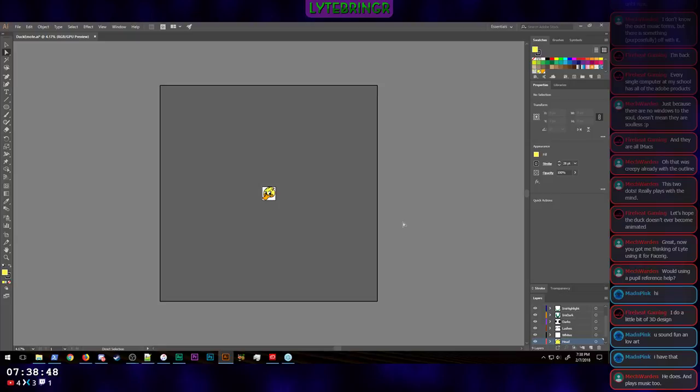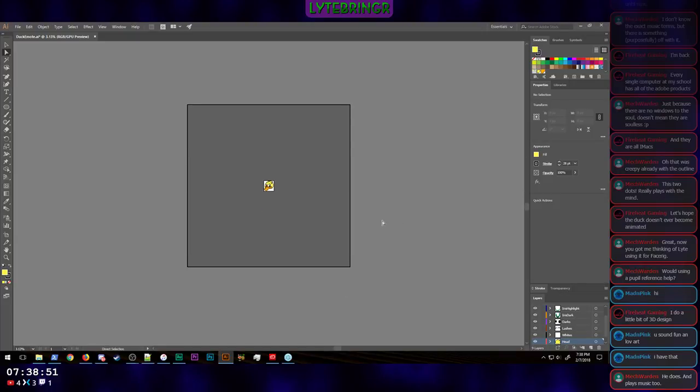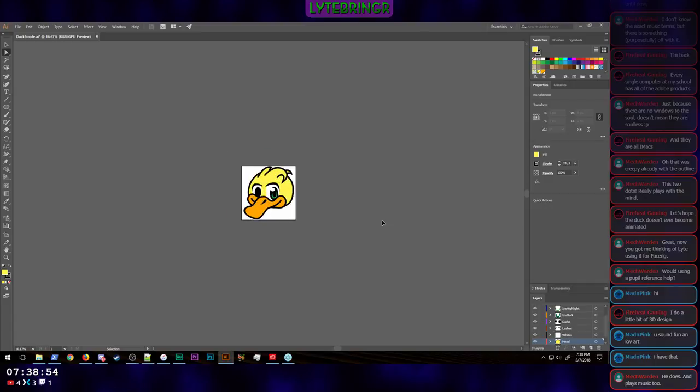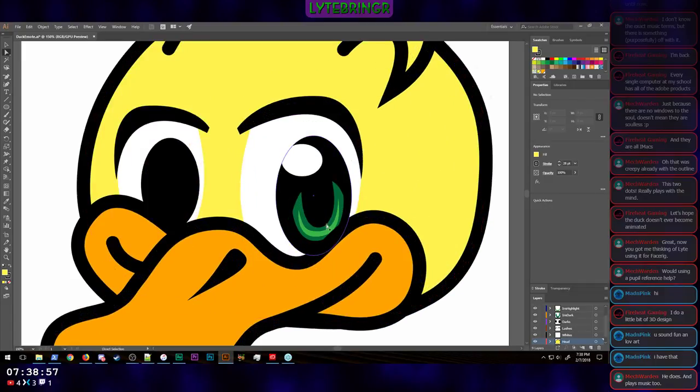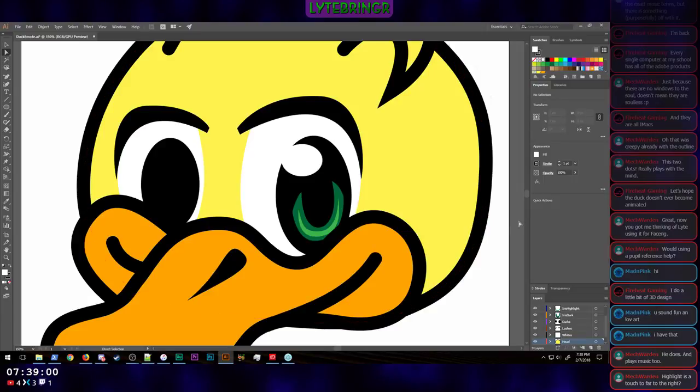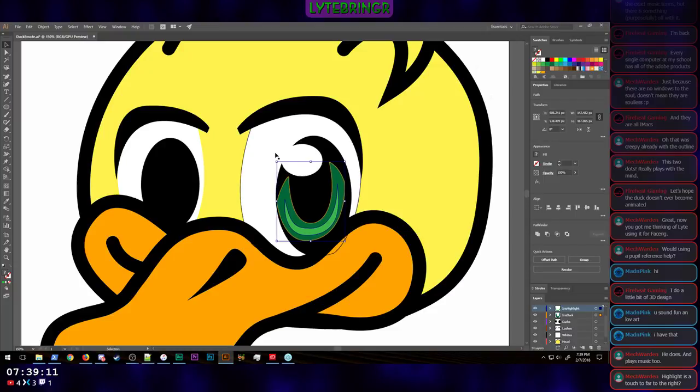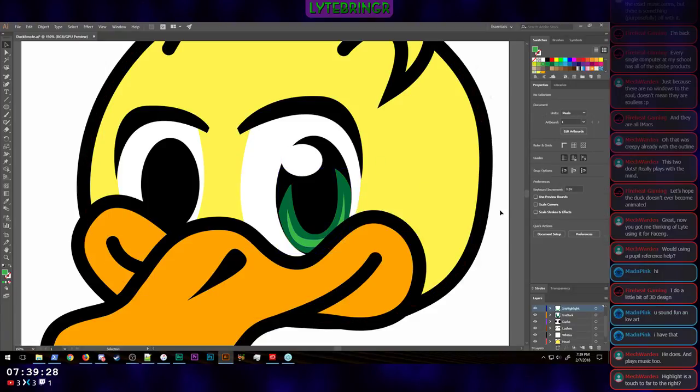Actually, we should zoom all the way out and see if any of this even matters. Okay, does not matter in the slightest because you can't see the green at all. So we're gonna have to kick that up like 17 notches. There we go. 17 notches.